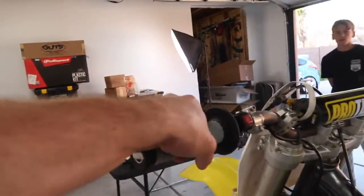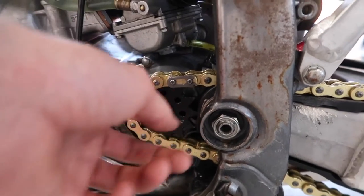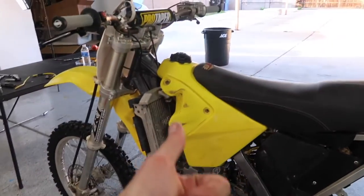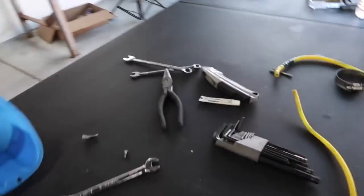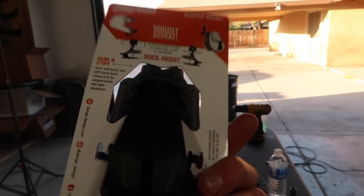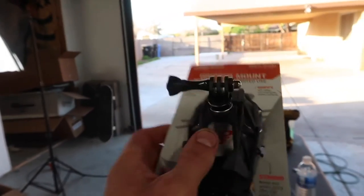Further, I've decided that now that I have my clutch working and I have the chain and front sprocket on, I'm waiting for the circlip to come from overnight shipping from FedEx from Rocky Mountain to keep this on. I know I can cruise it around. I'm gonna run this bike up and down the street to make sure the transmission feels good, everything's good, before I put it all back together. So I'm gonna throw on the GoPro, which actually I got the Dango Design gripper mount that goes on the front of your helmet. So we're gonna throw this GoPro on and show you how this works. This is like the sickest moto videos I've been watching have this mount. So I'm excited to try it out.